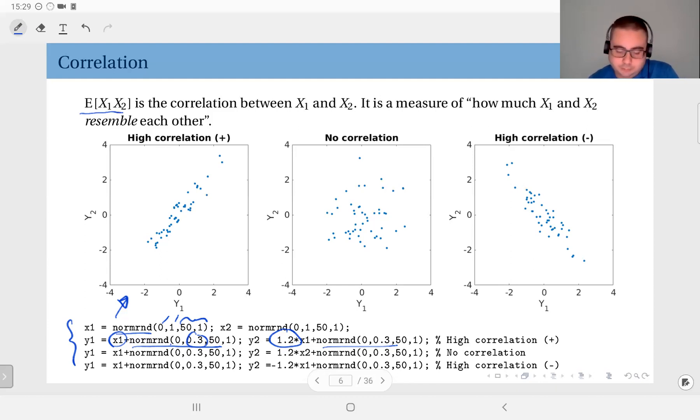And you see, if you apply a linear regression to the data points, you sort of have this close to linear relationship. And at the other extreme, if instead of 1.2 I use minus 1 over 2, you see when one of them, let's say Y1 increases, Y2 would be decreasing. And if Y1 decreases, Y2 would be increasing. So there is a negative relationship between them. So here we have high correlation at both ends.